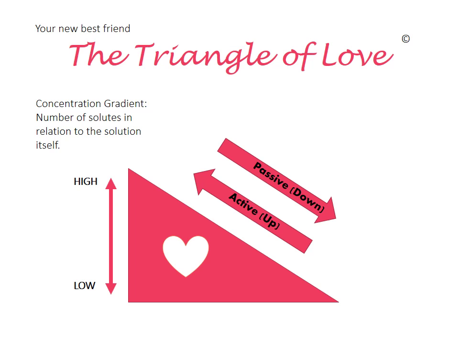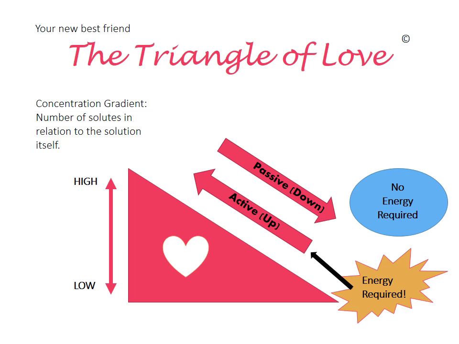If you're moving up that concentration gradient, let's pretend you were going up a hill, it would be very important you recognize that it would take you more energy to do that. So if you move up the concentration gradient, you are going to be involved in active transport, which requires energy, usually, by the way, in the form of ATP, which we will talk about a little bit later in the year. But if you're moving down the concentration gradient, which is passive transport, you are not going to need to use energy. It's pretty much free to use. Now this means you'll be moving from areas of high concentration to low concentration. Active transport, you're moving from areas of low concentration to high concentration.